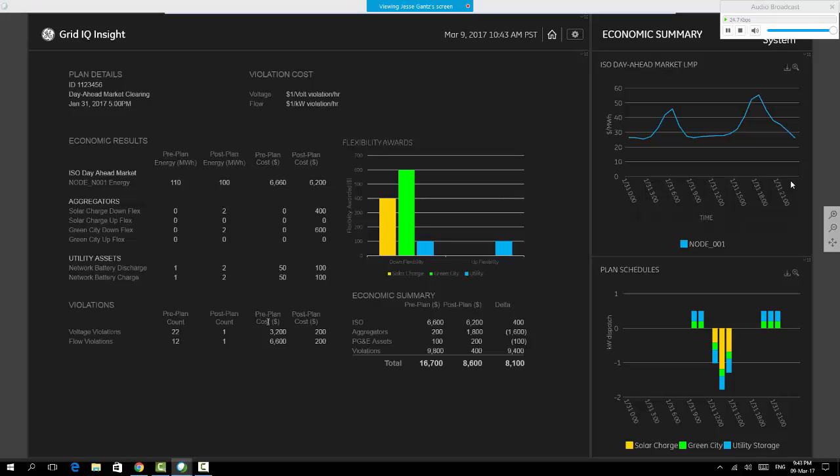And then finally, since we're trying to mainly solve network problems or overloads, low voltage violations, backfeeds, we need to assign a cost to those. And so we have a count for how many issues are occurring, but more importantly, we have a proxy for how much it is costing me to have a voltage excursion outside of a limit for an hour, right? So this is really the unit of the cost for a voltage violation here. So dollars per unit voltage outside of the band for an hour, and same for flow.